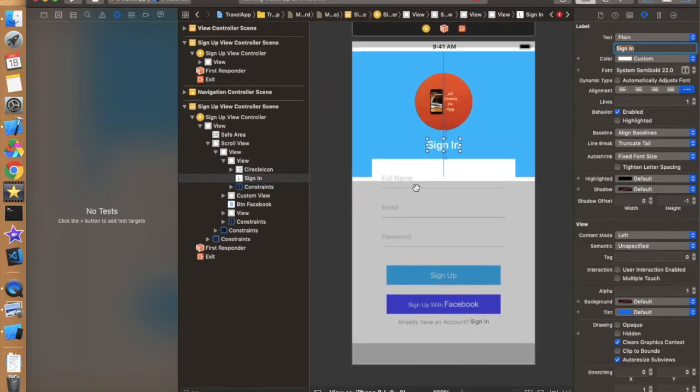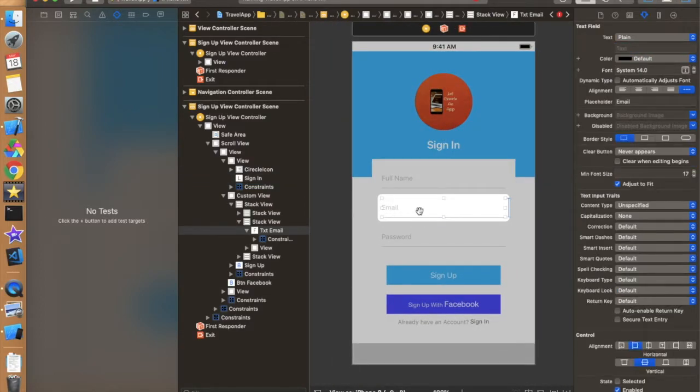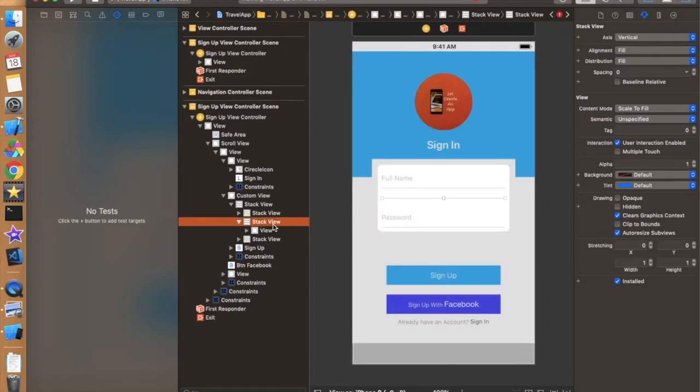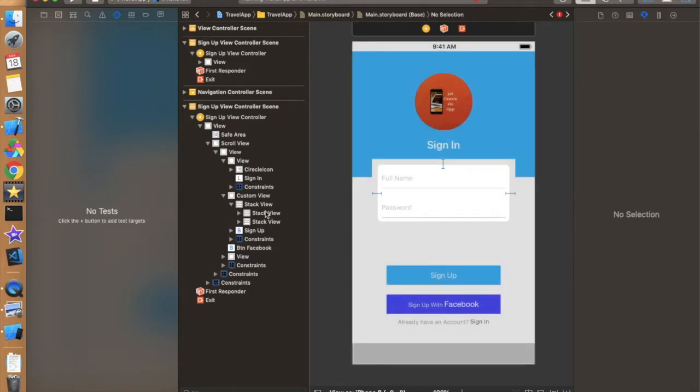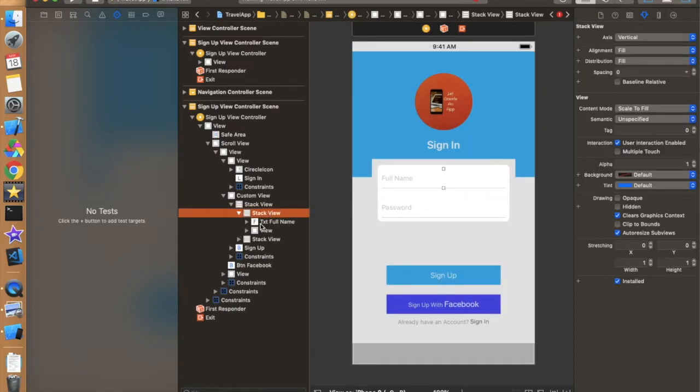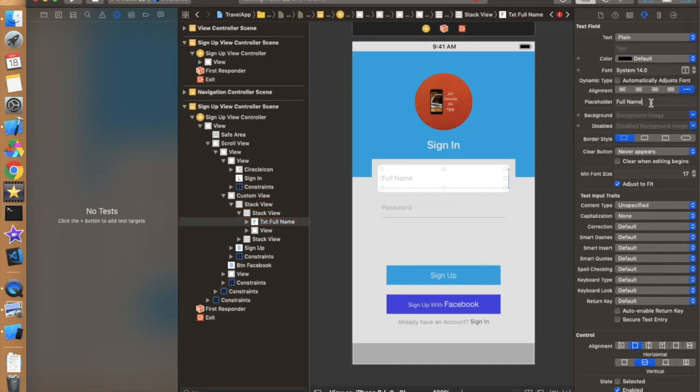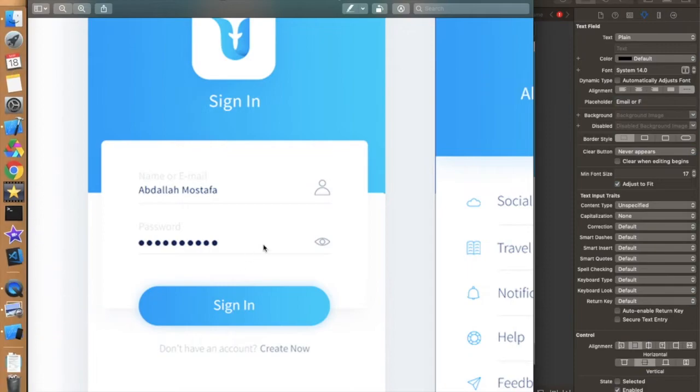So just remove this email stack, and change the text field placeholder to email, and the second thing is name or email.